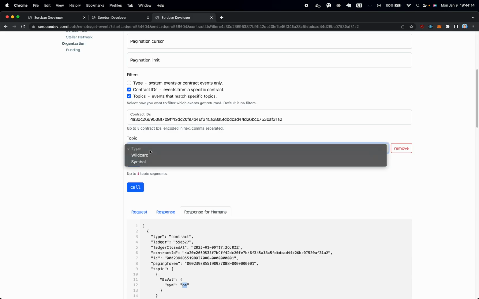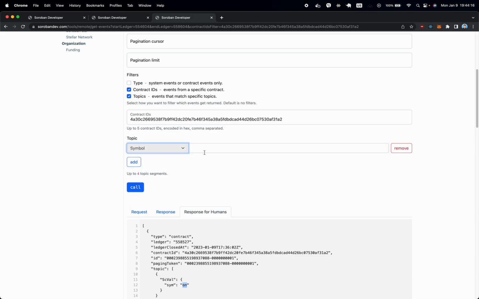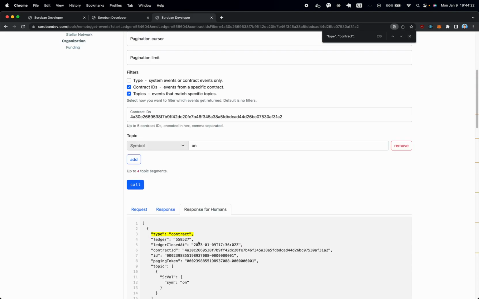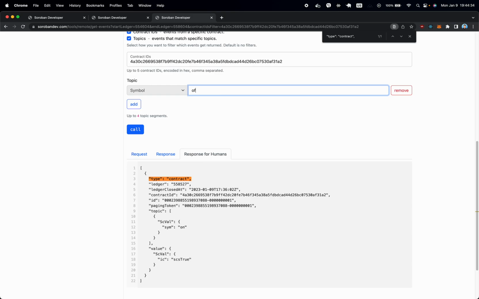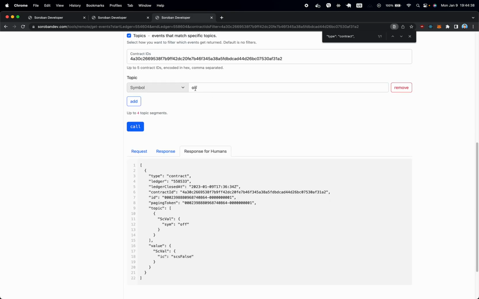So we can add a symbol for on. Again, let's check the numbers. So we have 6, and if we filter based on contract IDs and topics for the on function, we have just 1. Okay. If we do off, again, we have just 1.